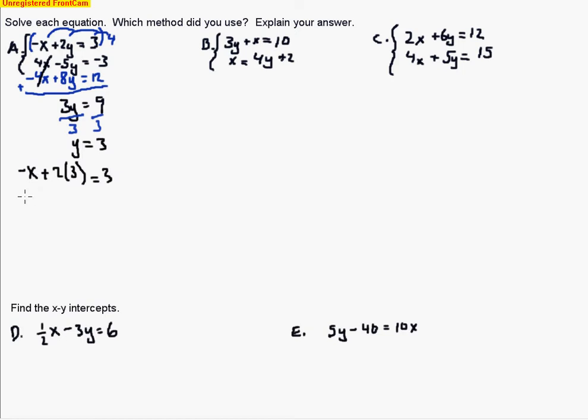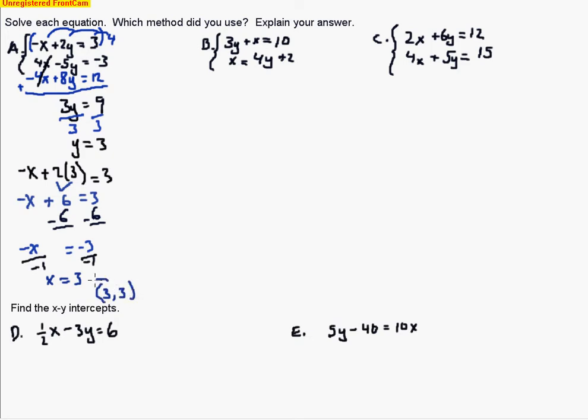So we go ahead and do some work. We've got a negative x. We can multiply, and we get a positive 6, all equals 3. And then from there we can subtract that 6 from both sides. That will give us x, but we've got a minus sign in front of the x. So it's negative x equals negative 3. All you have to do from this point is divide by negative 1. When you do that, that'll cancel out the negative signs, leaving us just with x by itself. So x equals positive 3. There's our answer. It's going to be an ordered pair, (3, 3).